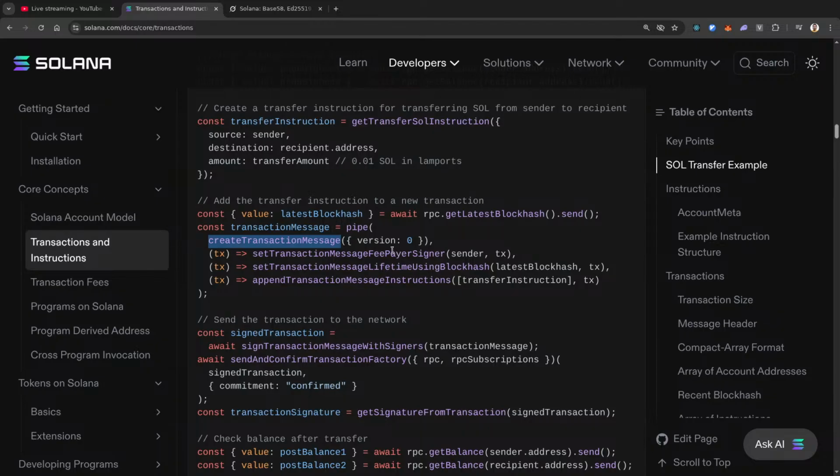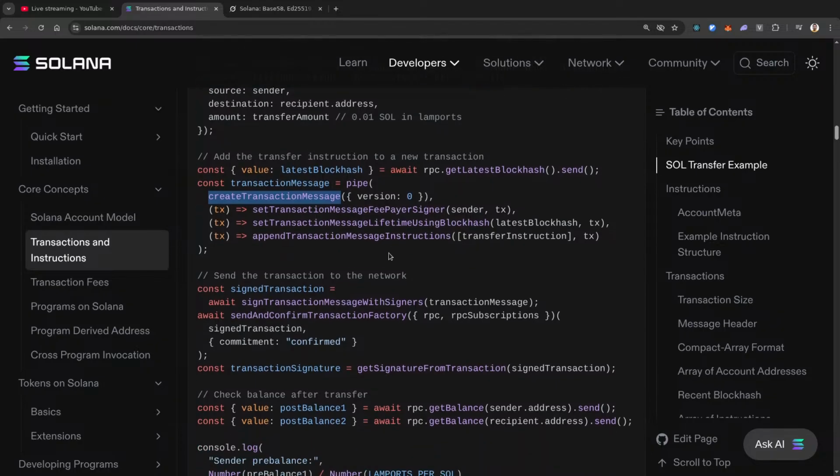This seems like a lot. Now set transaction message fee payer signer. Set transaction message lifetime using the block hash. Then append transaction message instruction.